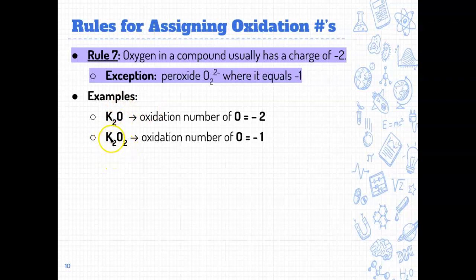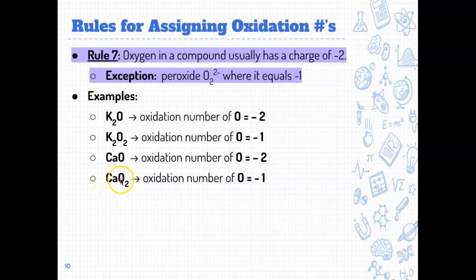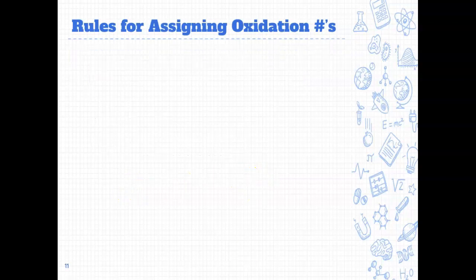And I know because potassium's a group 1 metal, that's going to be +1, and there are 2 of them, +2. That tells me that this is my peroxide ion. So that's going to be a -1 charge. I can see that with calcium oxide. So calcium is +2. That means this is a -2 version of oxygen, so -2. But you can also have CaO2, which would be calcium peroxide. And in this case, calcium +2. This whole side is going to be -2 divided by the fact that we have 2 oxygens gives us -1.